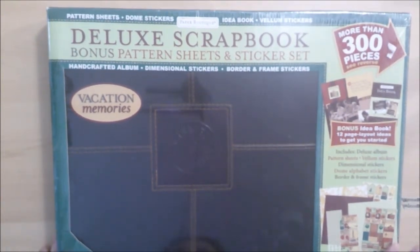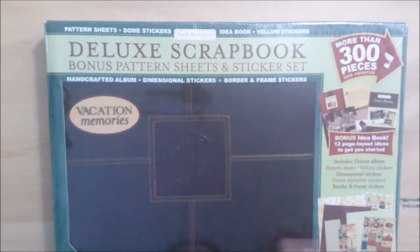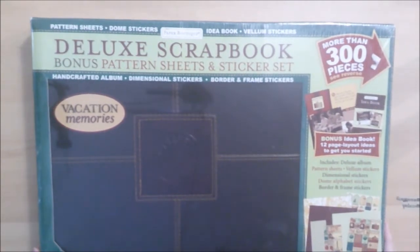This is never opened. It's a deluxe scrapbook. Beautiful book, not opened yet. 300 pieces. Isn't this fun? Bonus idea for a book. 12 pages outlet ideas to get you started.